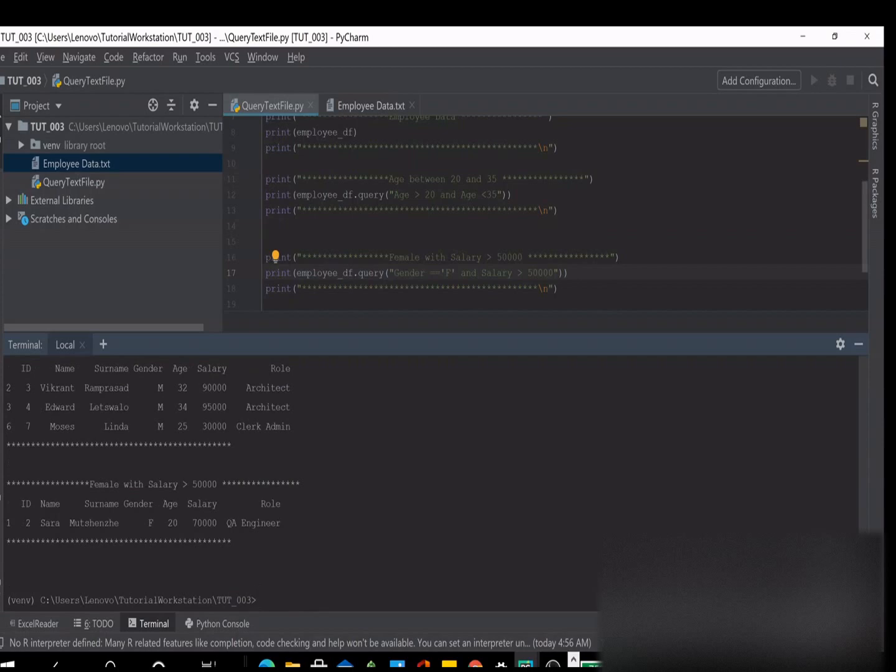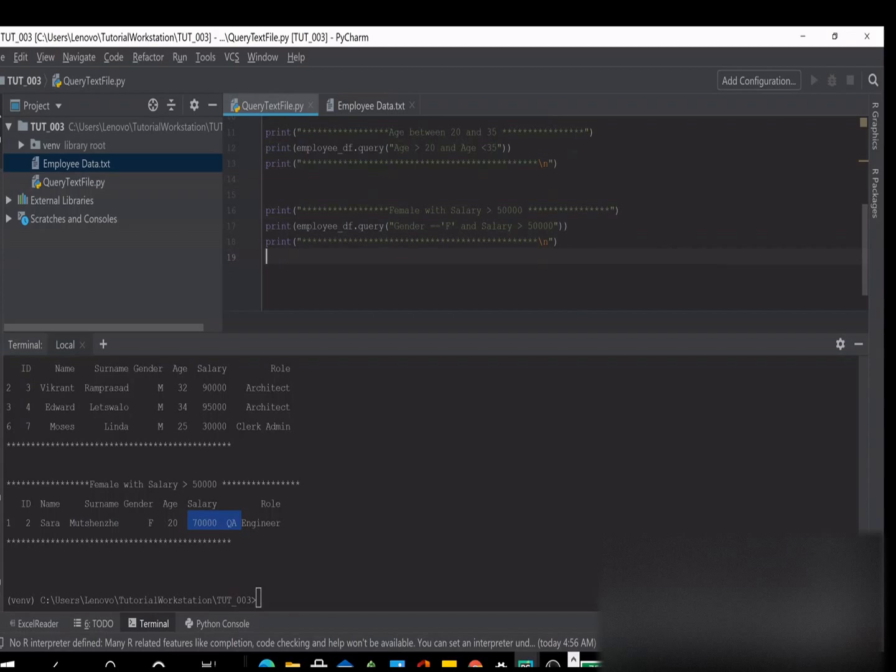Here you can see on the last part we have female with salary above 50,000. So we can see we selected where gender is female and salary is above 50,000. This is how you can do the query statement on a file.